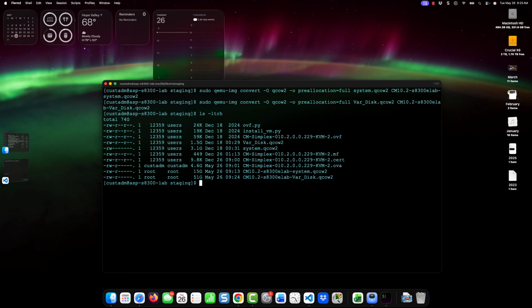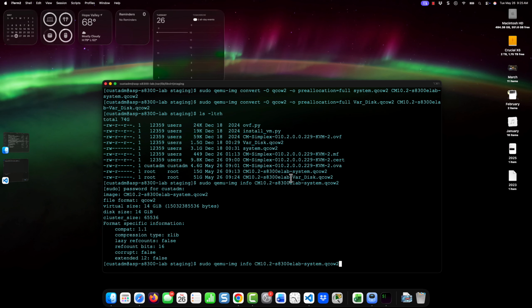To get the true story, we need to use qemu-img, with the info subcommand instead. And as you can see right here, that gives us an accurate reading. We're looking for exactly 14 gigabytes for the system disk and 50 gigabytes for the VAR disk.